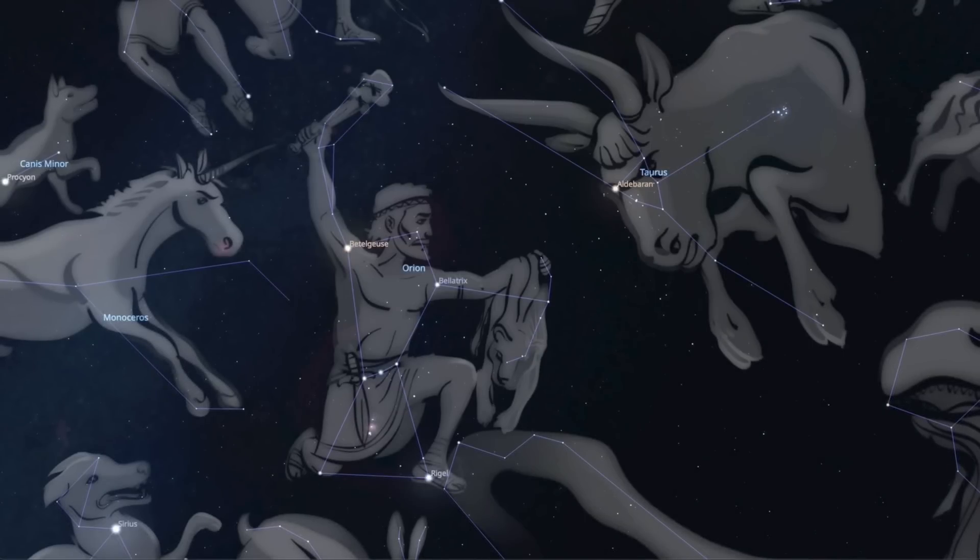Now I've added some names for some of the brightest stars. Aldebaran is the name of the Eye of the Bull. Betelgeuse is the upper left shoulder, as we see it, of Orion. On the right is Bellatrix. The advancing foot is named Rigel. The knee he's resting on is Saiph, and the belt stars are named Alnitak, Alnilam, and Mintaka.